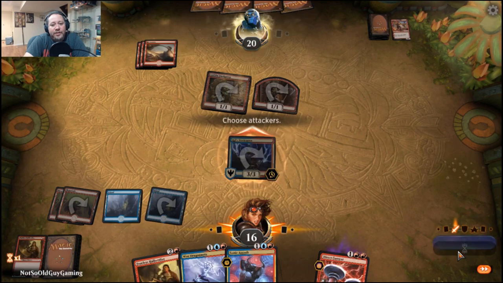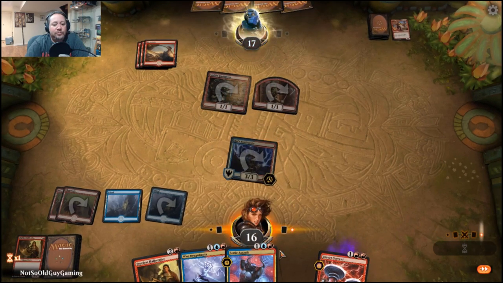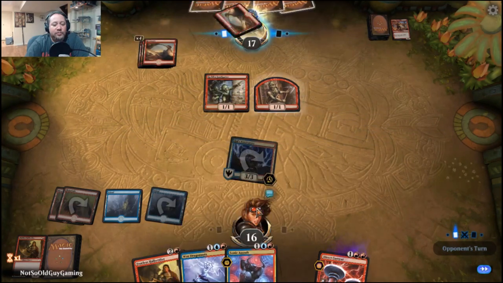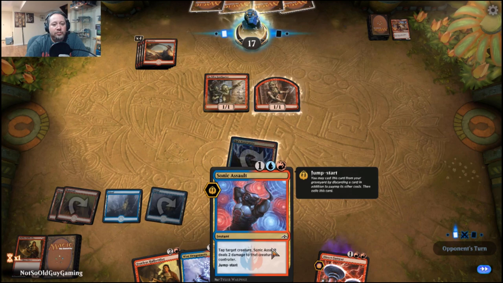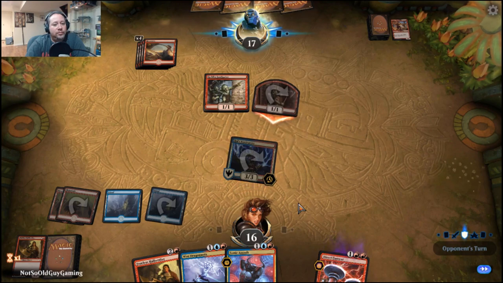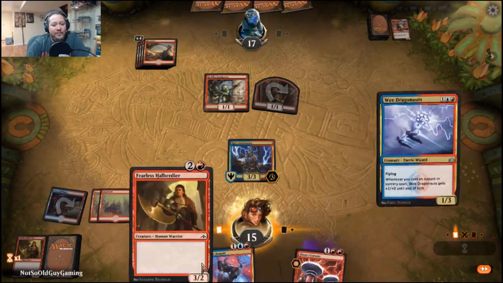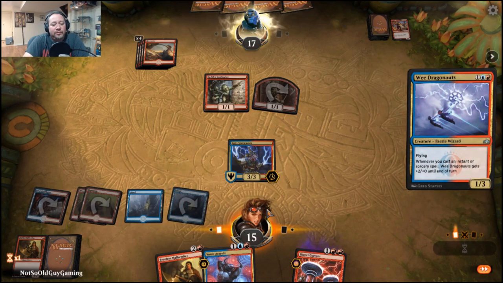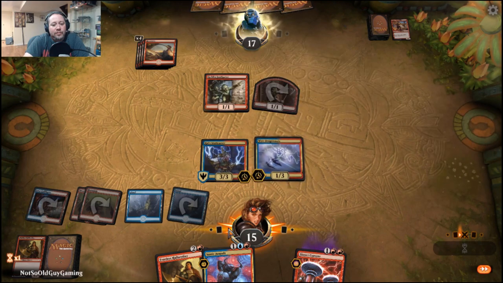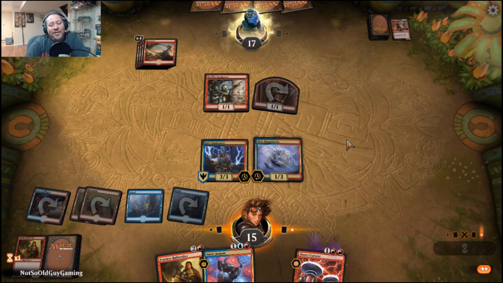Let's do some damage, since I know he's got a combat trick in his hand he's waiting for me to make a mistake on. I'll do this whenever he leaves a creature behind. He's gonna get impatient with that combat trick in his hand, I can feel it. Let's go here. Nope. I know he's got that combat trick in hand. I know what he wants to do.